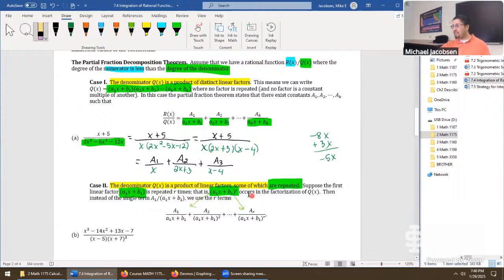And notice the pattern. If the repeated factor is to power r, we write down one term to power 1, a second term to power 2. We're building up until we get to the rth power, all the way down right here. So if a power 1 comes up here, maybe it's x power 2, or here (2x + 3) power 5, we would have 5 new terms until we get to that last one. Well, that's what the decomposition theorem is saying. It's easier to just show it in an actual definite example. So here's that example down here. Any questions at the moment before we try it out?